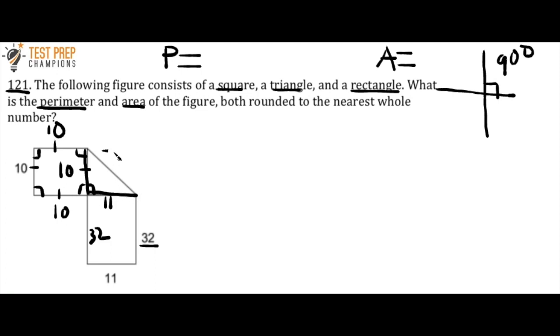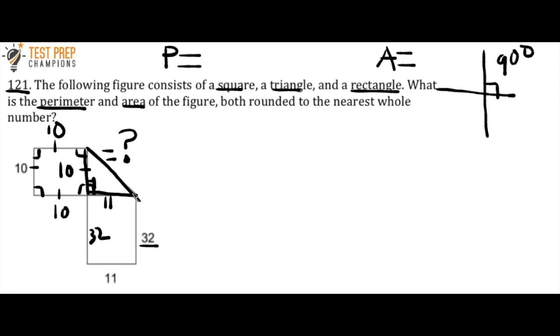The only side that we don't know is this big line right here in our triangle. We don't know the length of this line, and this line on the triangle is called the hypotenuse. The hypotenuse is the side of the triangle that's directly across from, or opposite from, our right angle, which is this little box type thing. So the 90-degree angle is across from our hypotenuse. The hypotenuse, again, is the biggest side of that triangle, and I'll explain why that is in just a second.